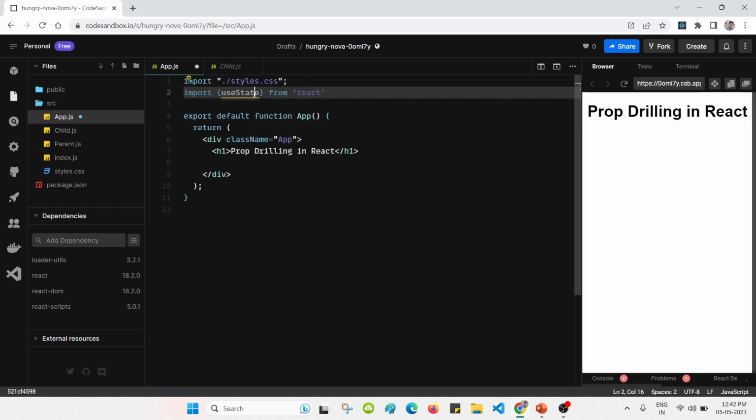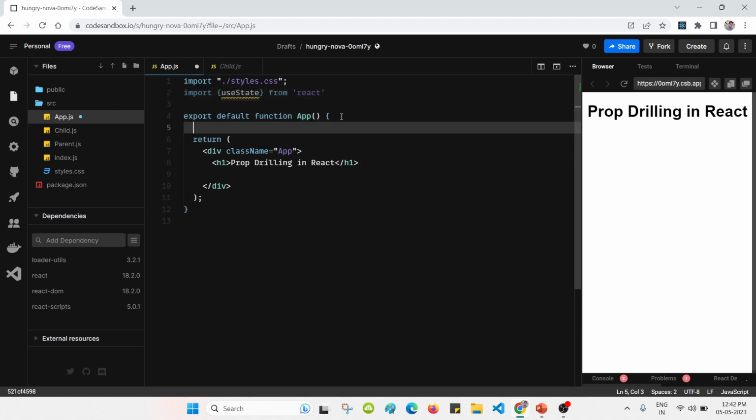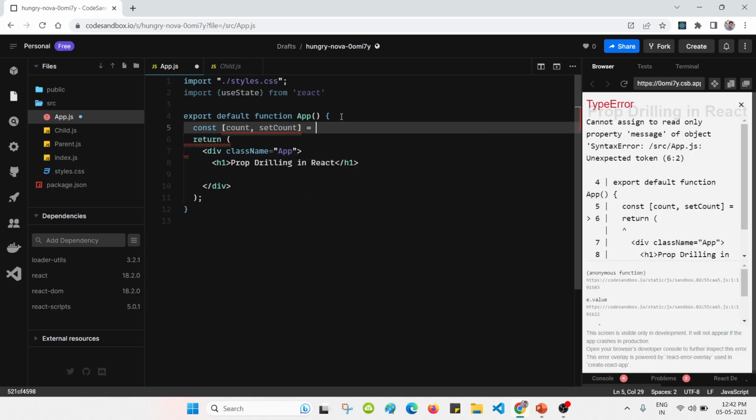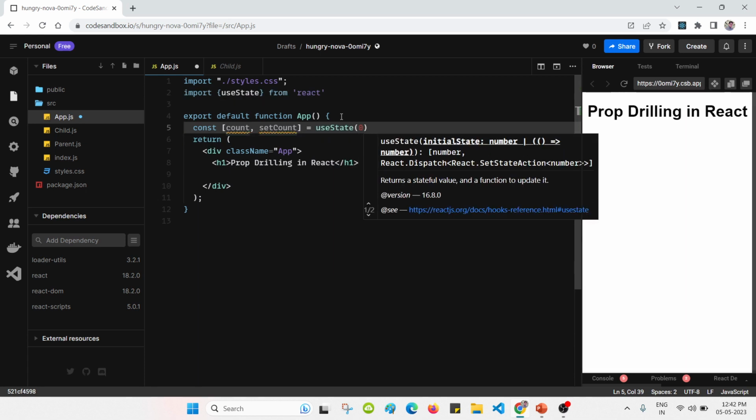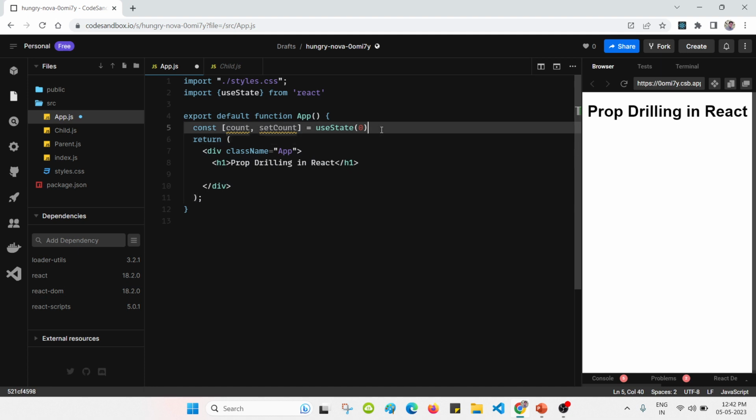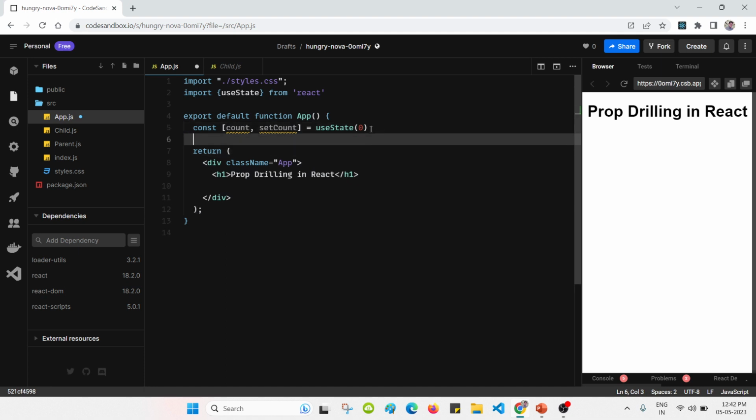So first import useState. We will implement a counter to understand how prop drilling works. So const [count, setCount] = useState, and the initial value is 0.